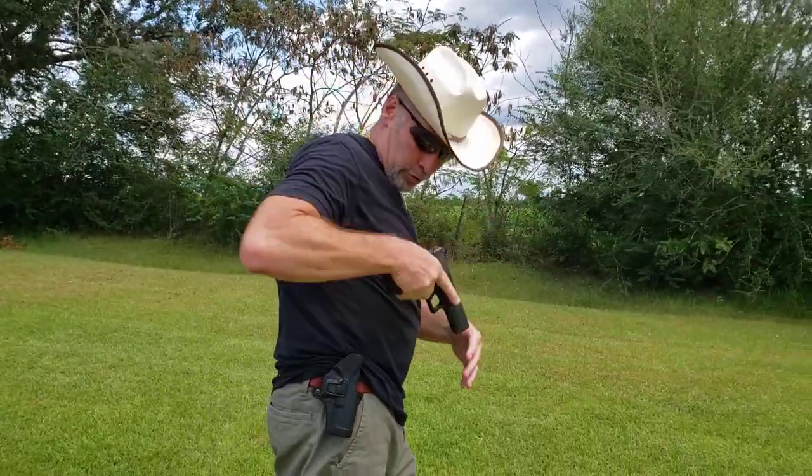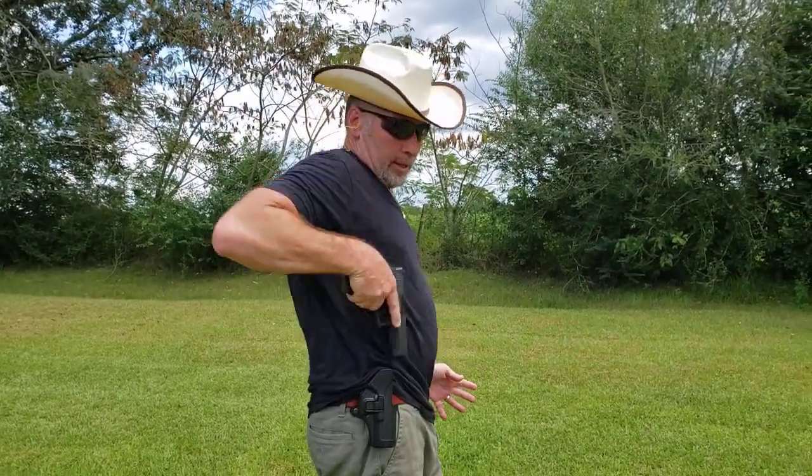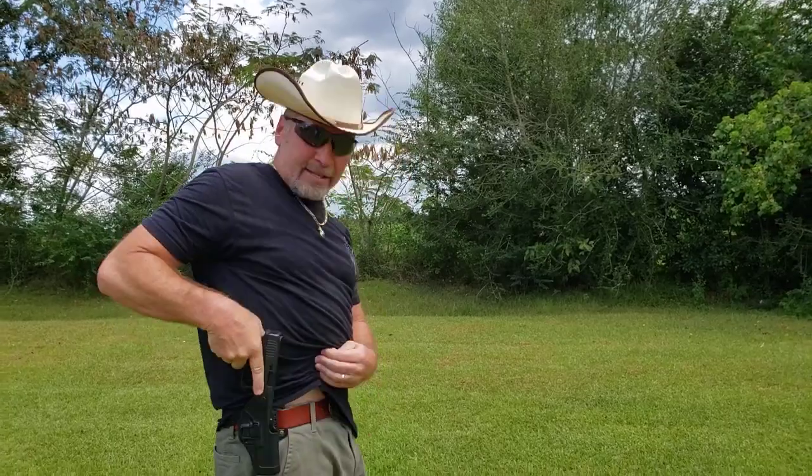These are good holsters. A lot of departments and agencies issued these holsters. Why it gets the bad reputation is because some moron — usually a supervisor who doesn't really fool with the gun that often — is playing in his hotel room, has an accidental discharge, and has to blame something. He doesn't want to say he's stupid. There's nothing wrong with these holsters. You unlock them with the trigger finger — so what? And it naturally stays off the trigger.